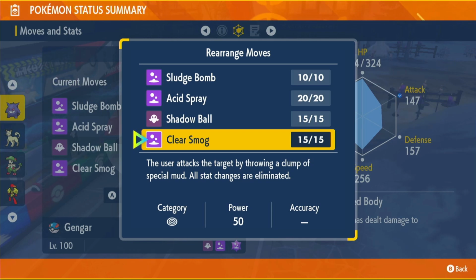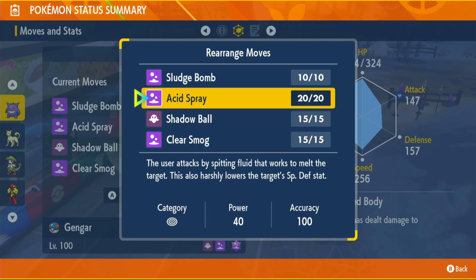What this does is it's quite a weak move, but if we attack with this, it clears all stat changes that the Pokemon we attack with it has. So say if it removes all negative effects from itself and then uses something like Calm Mind or something like that, we will use Clear Smog and then get into the Acid Sprays.